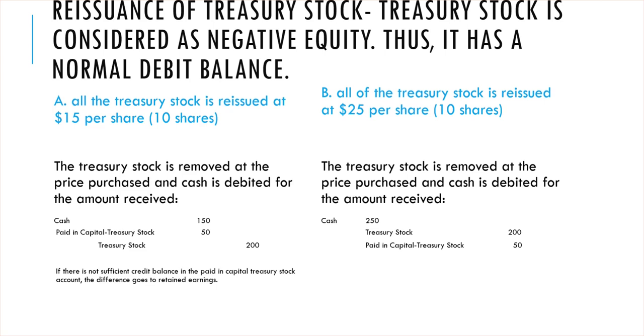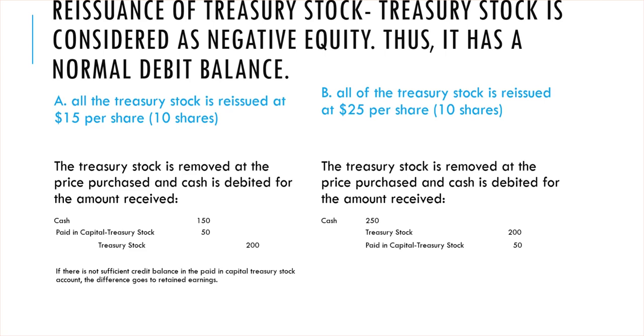The point in A was we cannot decrease the balance in paid in capital treasury stock to the point at which we would have a negative balance in it or a debit balance. In the second one, we're crediting. So that won't cause us to have a debit balance. It's a credit. Now this caption, let's go back to the caption a bit.